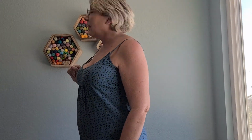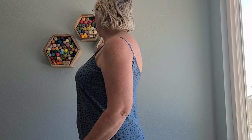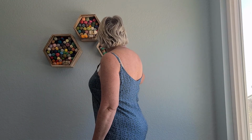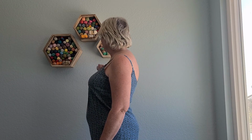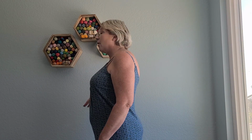Well, I think that's going to work. I do have a couple little strands left, but nothing that I can't finish up some loose ends and go ahead and then put that in. So for right now, I think I like this. Nice way to store your yarn, and it also makes a really pretty decoration. And of course, you could do a little bit of a transition with color, or just do what I did and just kind of put it all up there.